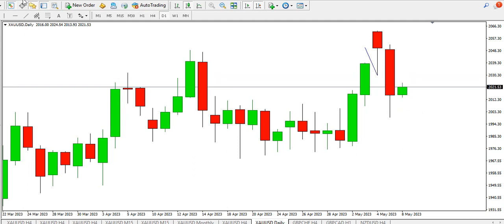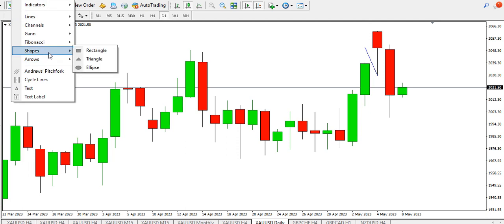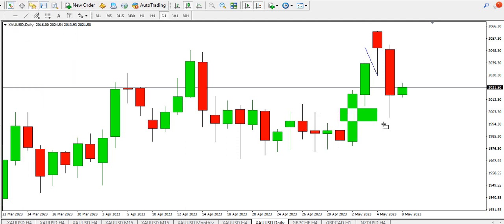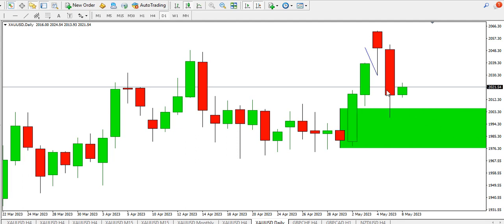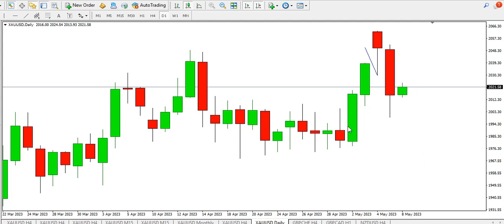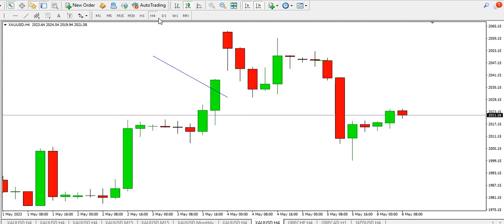We have this order block on the daily time frame around here, which was tested last Friday. You can see the test. So as it has tested it, the next time it's going to drop, it might possibly break this order block. But only time will tell if it's actually going to come down to that order block next time. So let's look at what's happened on the 4-hour time frame.